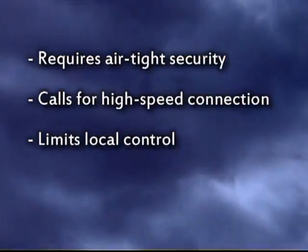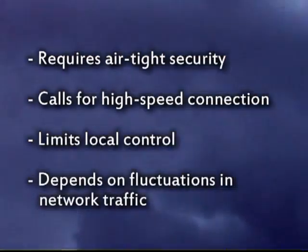But move cautiously. Cloud computing may not yet be as sophisticated as professional applications or provide all of the computing options that you need. To get the full lowdown on cloud computing, read the New York State School Boards Association's latest research report entitled, "Hey, You Get Onto My Cloud."